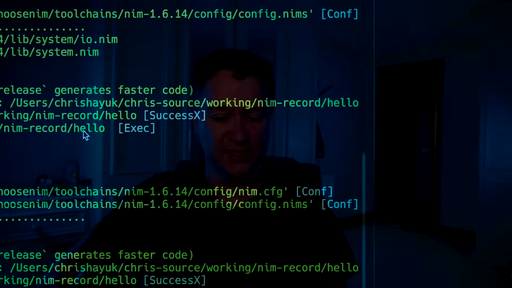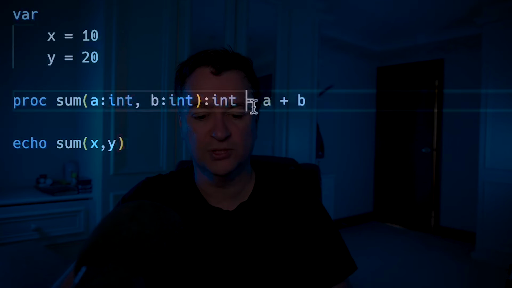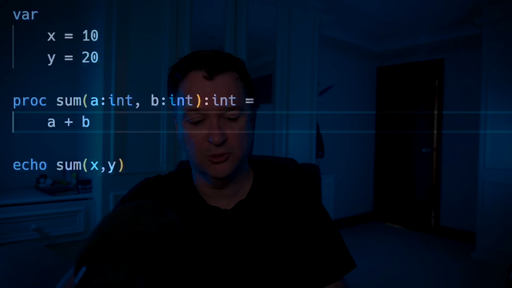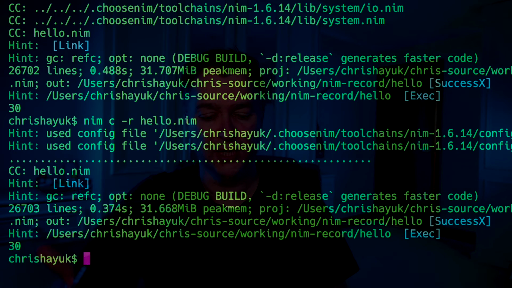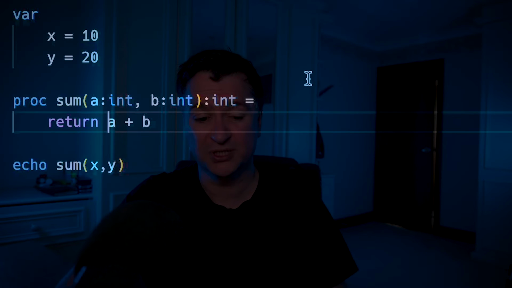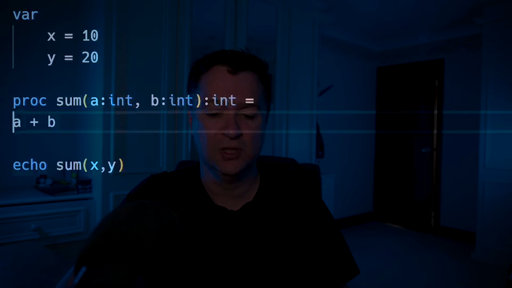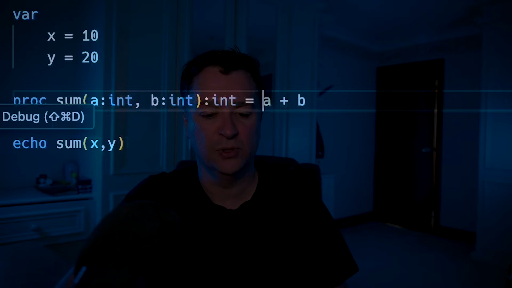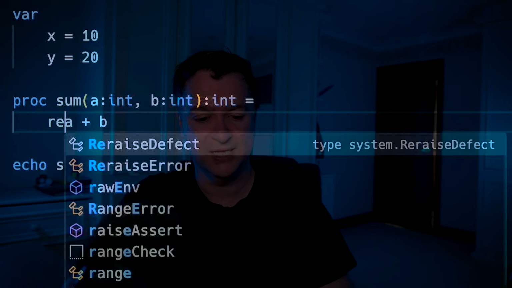So if I save this, let's clear here, I'll run my program, and you see it's come back with 30. If I want to, I could do a return here like this, and this would equally work. And you see it's coming back with 30. So return statements are supported, but I don't need to if I'm setting the last value here. And again, if it's a single statement return, I can put it on one line.